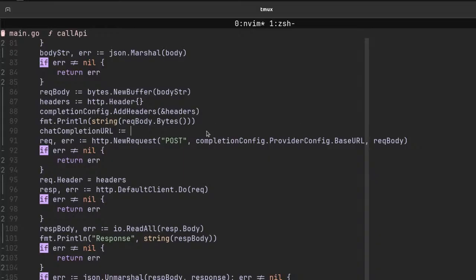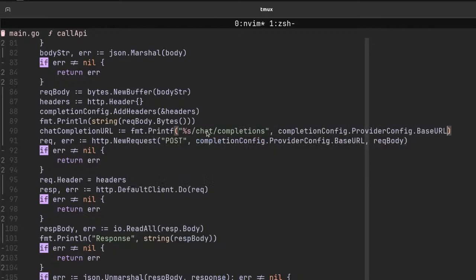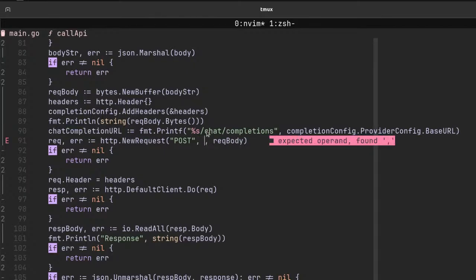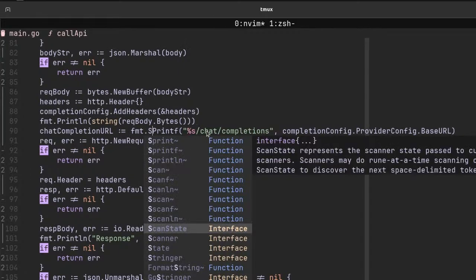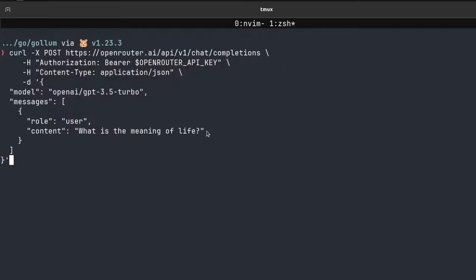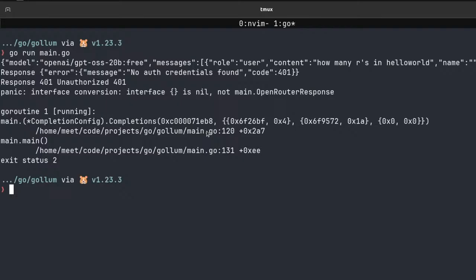URL will be prompt.Printf instead of this, it will be set to that. Now what credentials found?